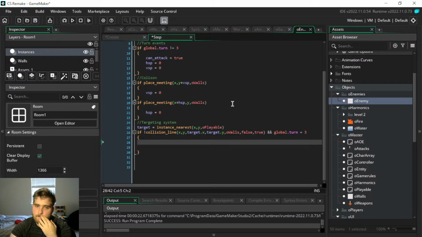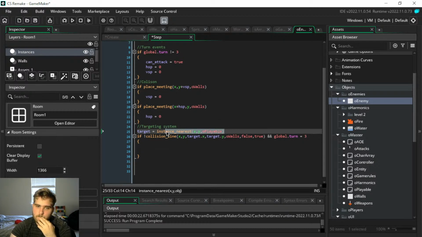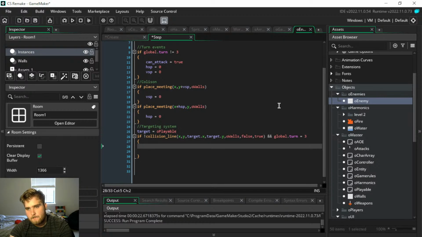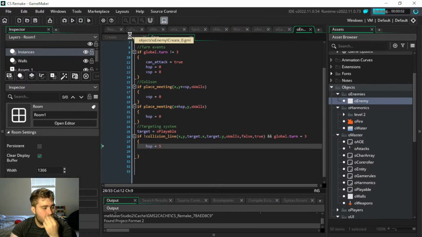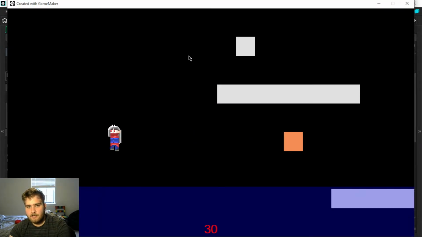So it's going to check if there is a collision between these walls. Equals 5. So let's see what it does here. What it should do is check if either playable instance is within its line of sight.